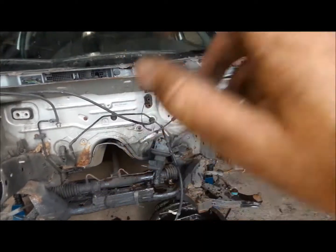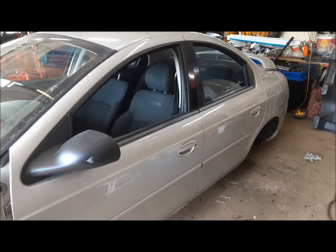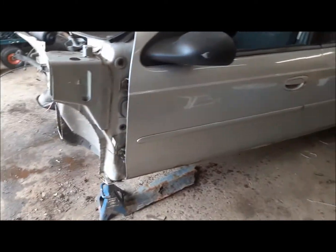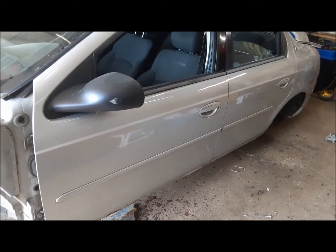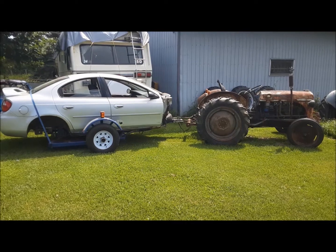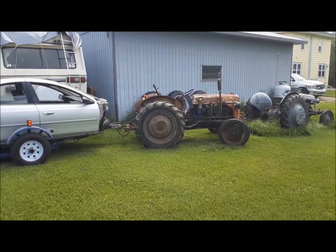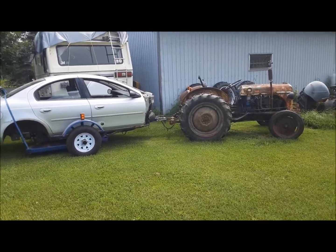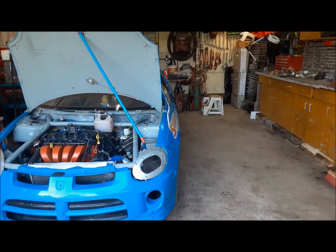We've got the steering column, brake booster, and all that stuff undone. So now, four bolts and we can drop the K-frame down. There isn't too much left of this poor thing now. I'm going to get it on the ground, and then I think I'm going to just balance it on the dolly and drag it up to the scrap metal place that way. Well, there's that job done — got it nicely balanced on there. Trusty rusty can haul it up to the scrap yard. I think it's supposed to rain tomorrow, so we'll take it Friday — or tomorrow if it's not raining, because I really don't want to look at it. Now I got to clean up the mess in my garage. Garage all cleaned up, race car back in — on to the next job.